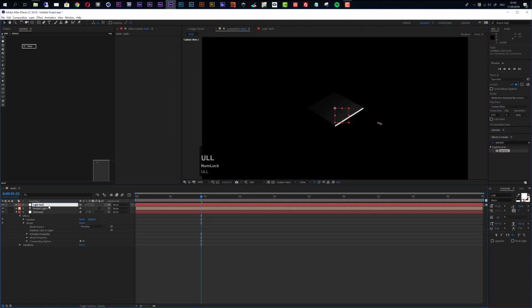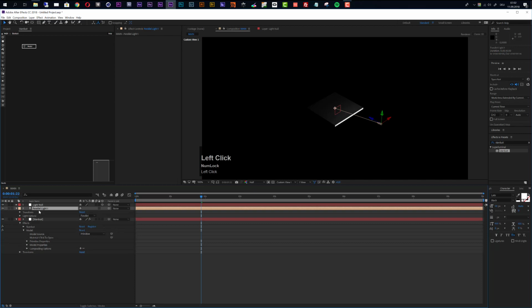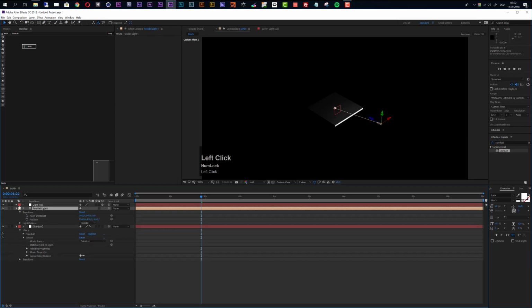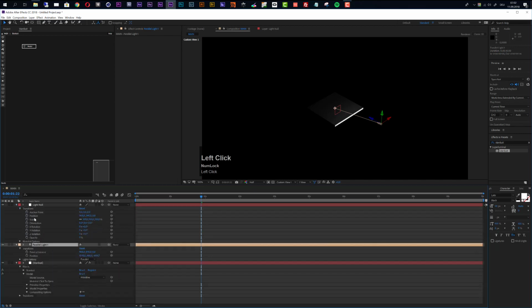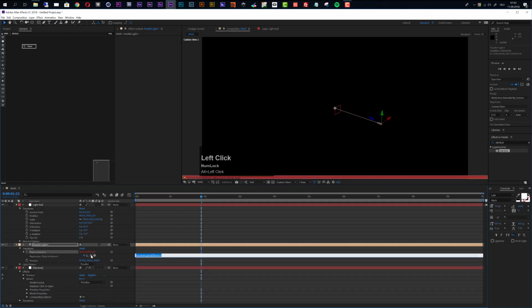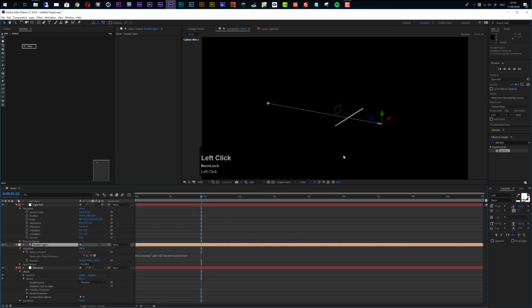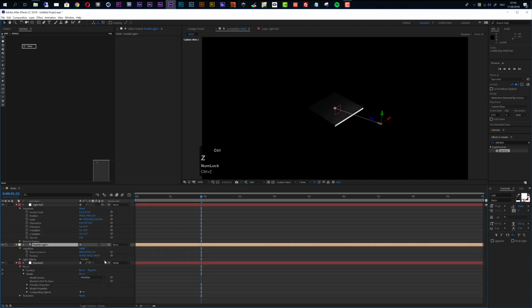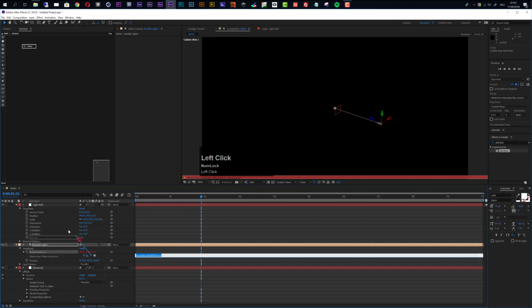Now I just use this, I make it 3D and then I just parent the point of interest of my parallel light, which is right here on the transform, to my position. And the reason why I do this is because then I can easily position my parallel light. So I just can take it now. Oops, something didn't work out here. So undo this. So alt click the point of interest and then just link it to the position.